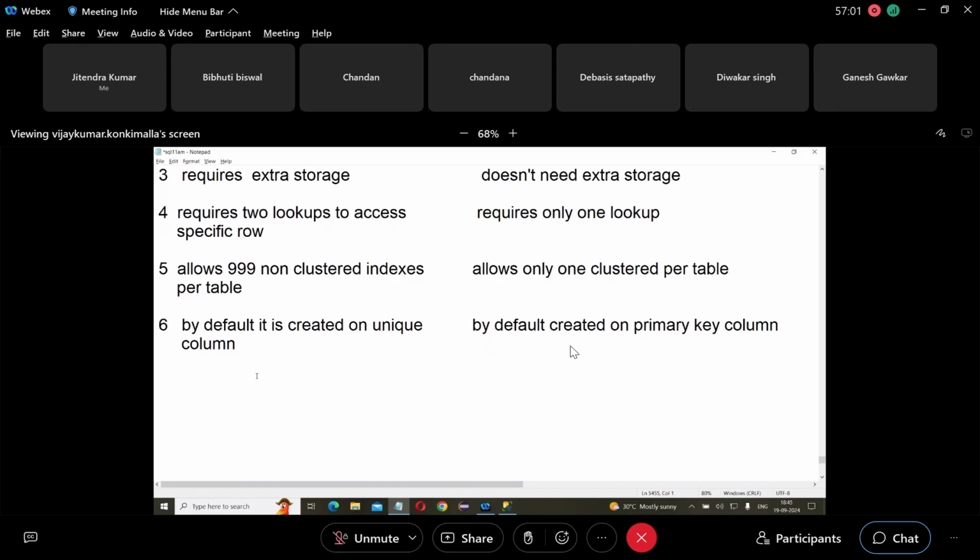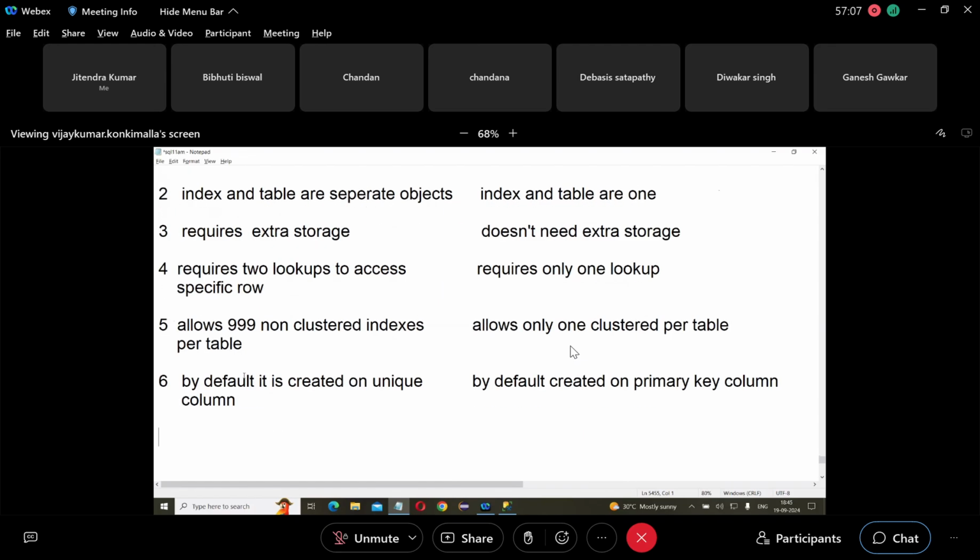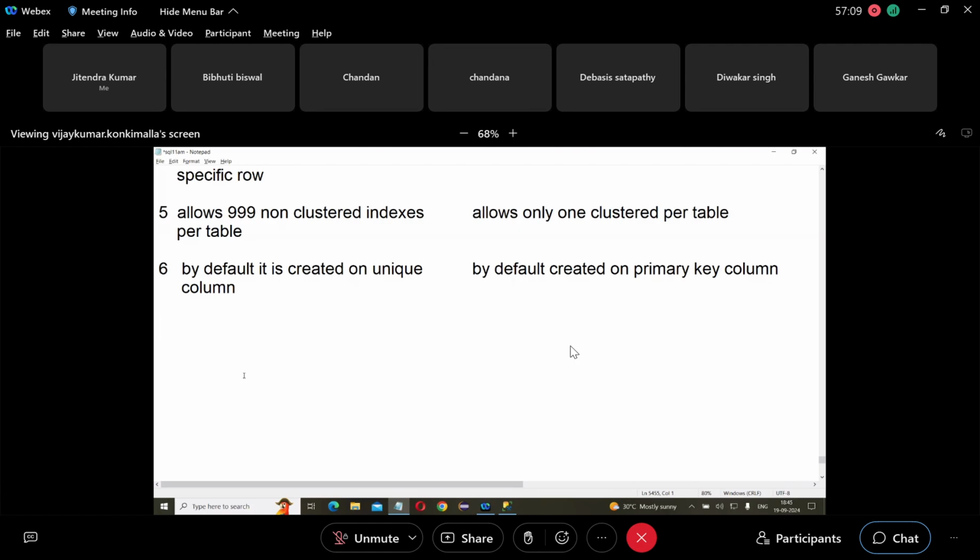Okay, now next. How to see the list of indexes? sp_helpindex table name. Suppose the table name is EMP.